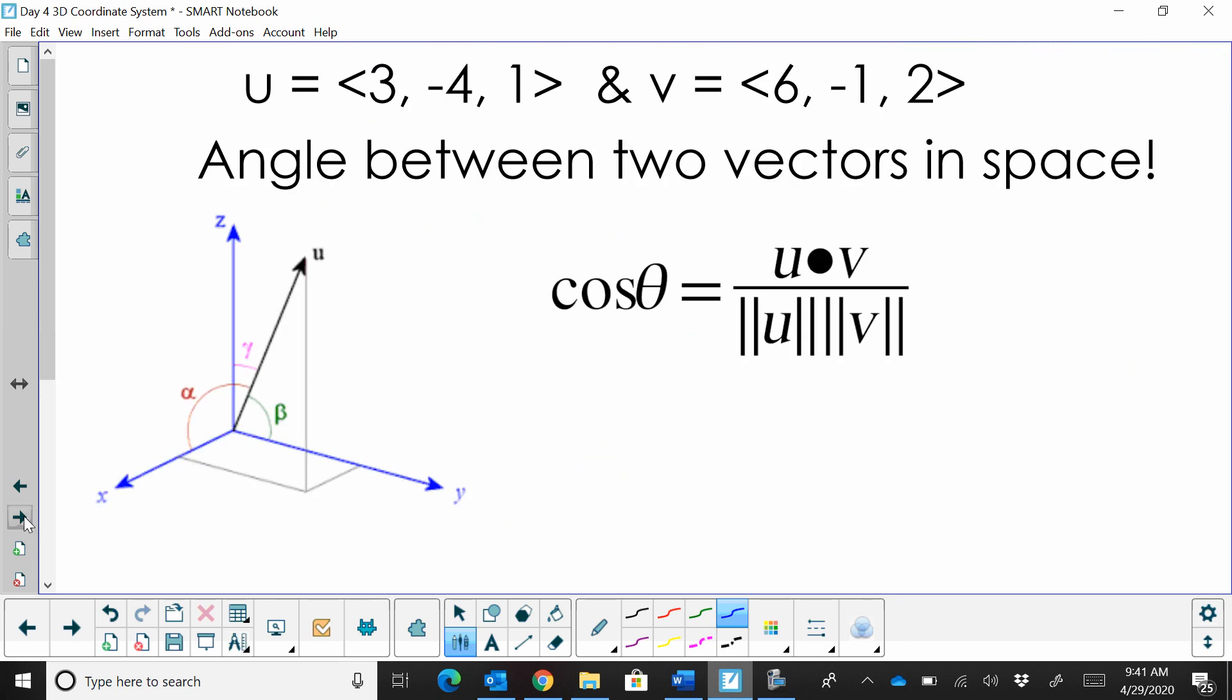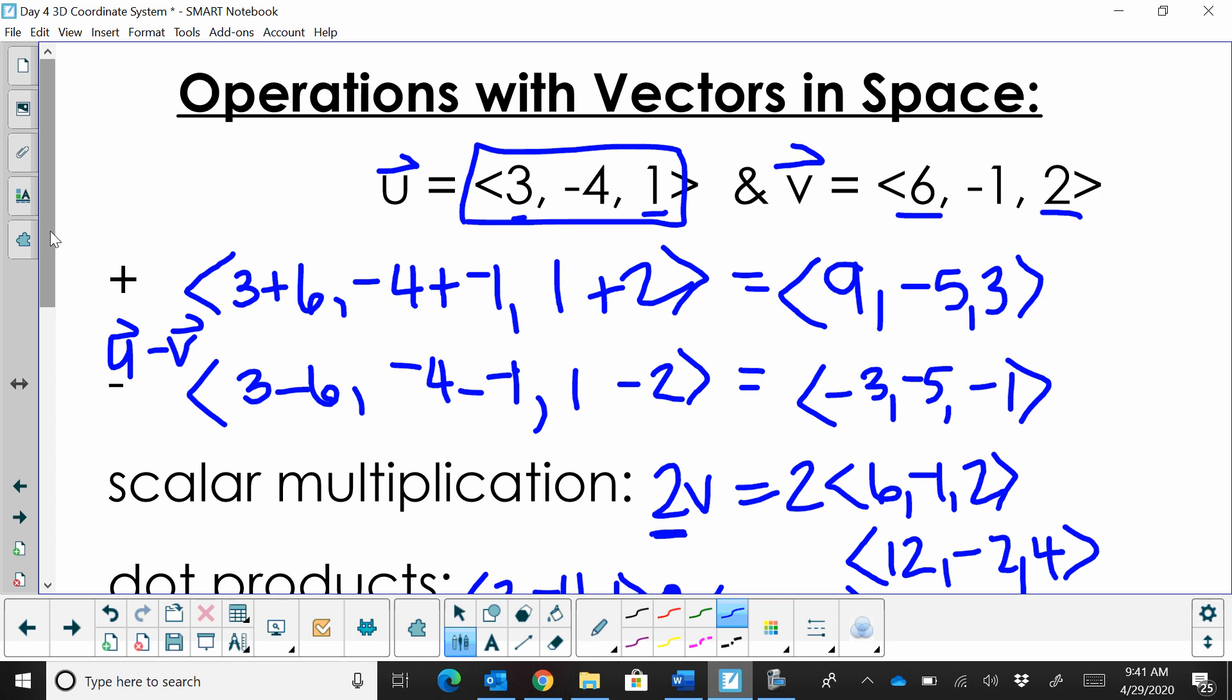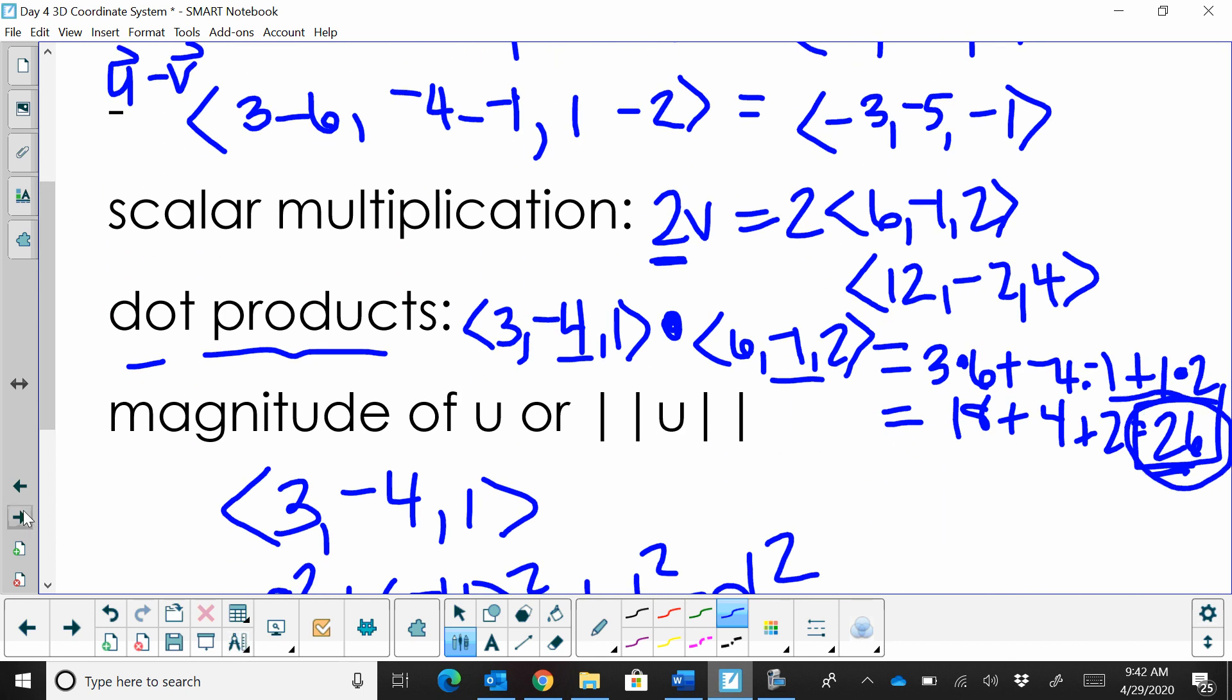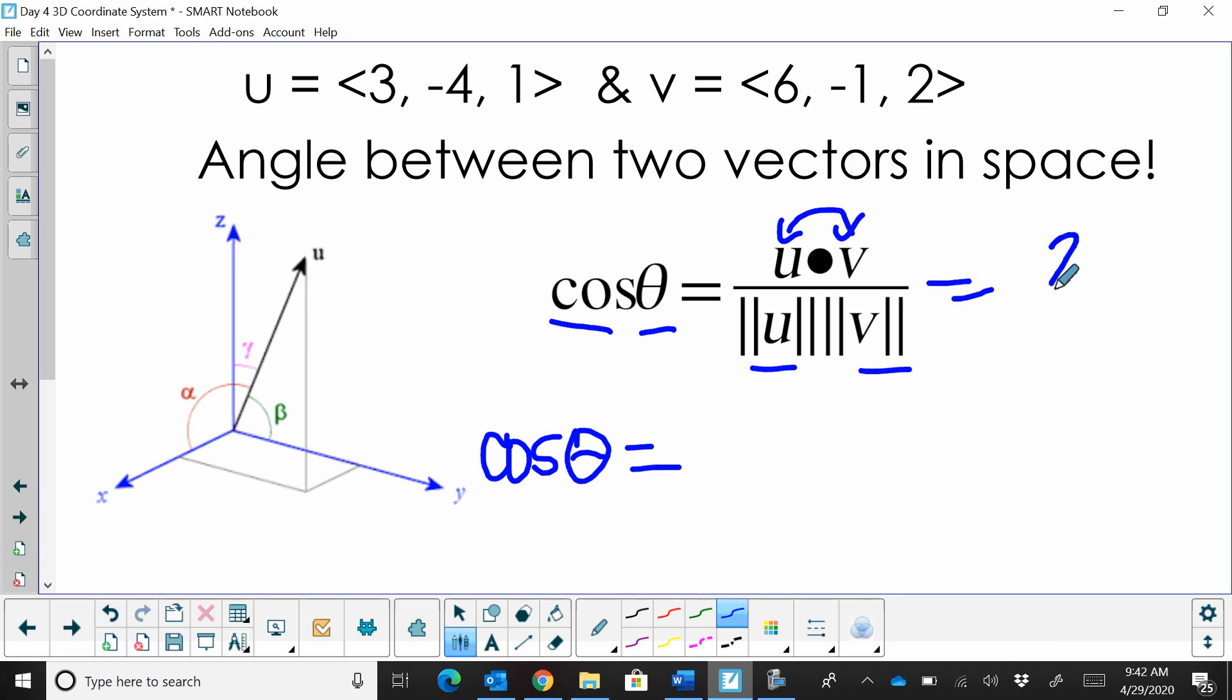So in the other lesson in 2 dimensions, we talked about the angle between 2 vectors in 2 dimensions. So what's the angle between 2 vectors in 3 dimensions look like? It looks exactly the same. You take cosine of theta is equal to the dot product of the 2 vectors on top divided by the magnitude of the 2 vectors on the bottom. So it's exactly the same, only it's in 3 dimensions. So the dot product of these two, we just calculated that right back here. We just calculated their dot product to be 26. It's the same 2 vectors. So I'm just going to bring that over. So that is 26 dot product. Multiply each position and then add them together. And that gives us the constant of 26.